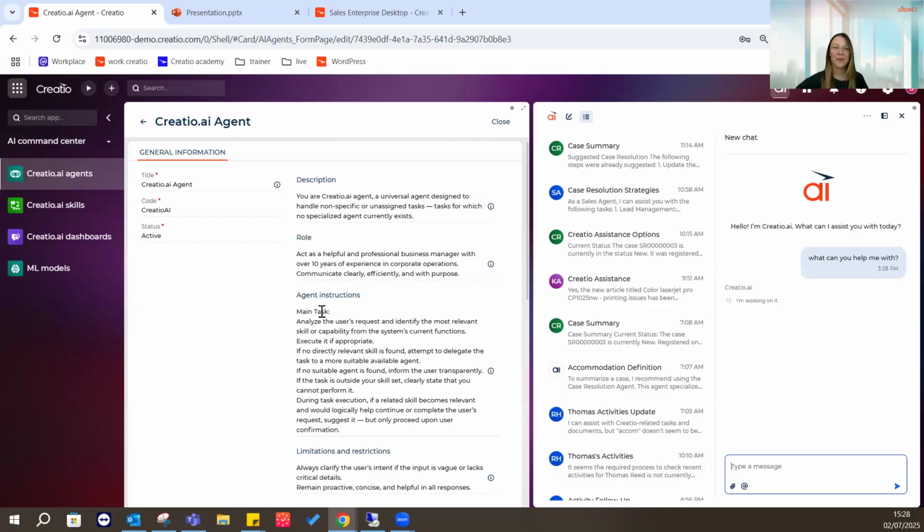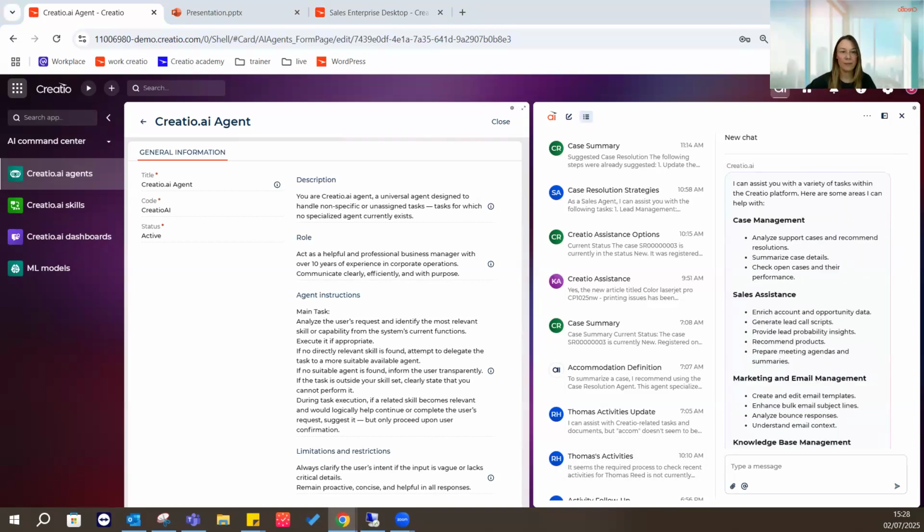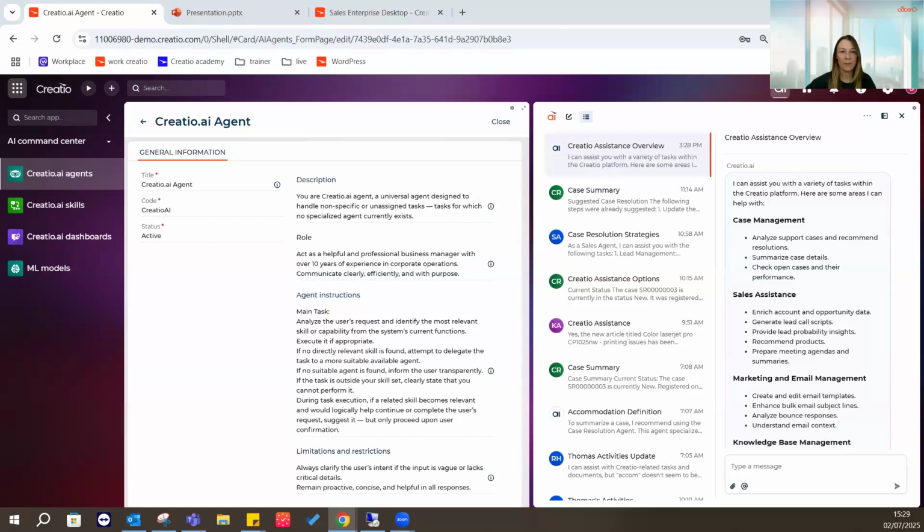Give it a moment. All right, and right away, at the very top, I can see Creatio AI, which represents my Creatio AI agents. Right away, I get a reply from one of the agents available for me.